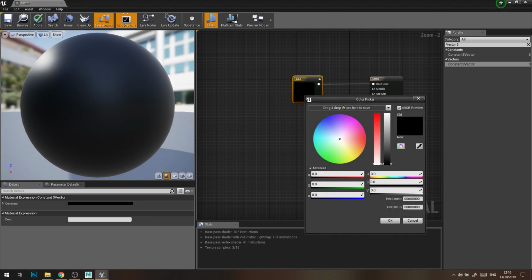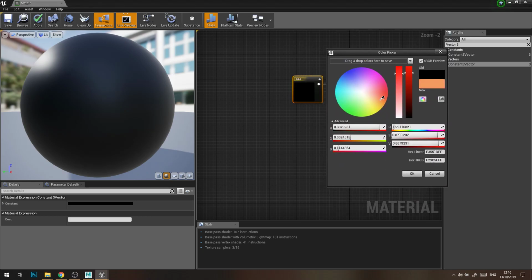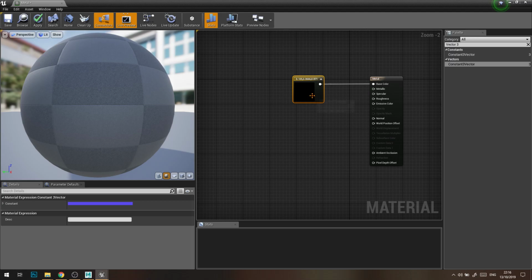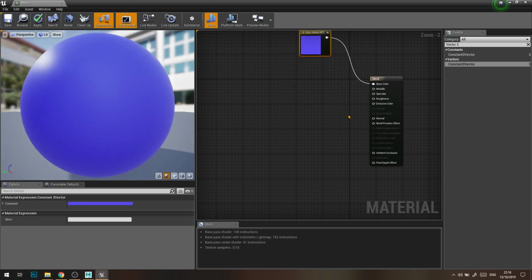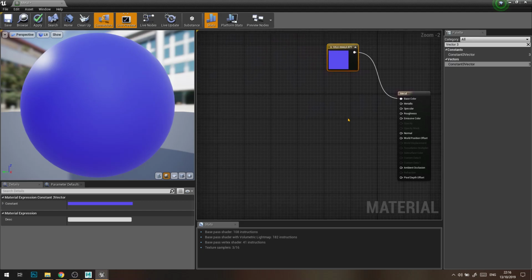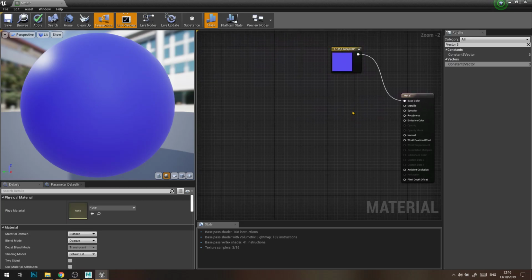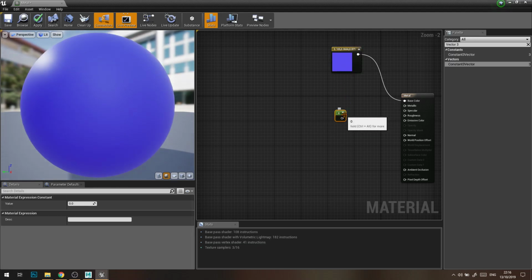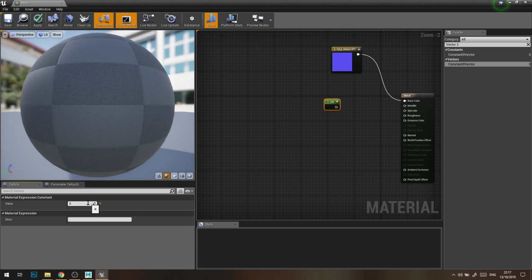But if we double click on it, we can use the eyedropper tool to really quickly pull out a color. So I'm going to go for metal legs, which are going to be a purpley blue. Let's be a bit different. Alright, let's just click on that. I can relocate the node, or right click to reposition this graph window. Alright, so I'm going to hold down 1 on the keyboard this time to make a vector 1. So vector 1 is a numerical or a linear variable. If I drag it up, there you go. So decimal places, it's a float.